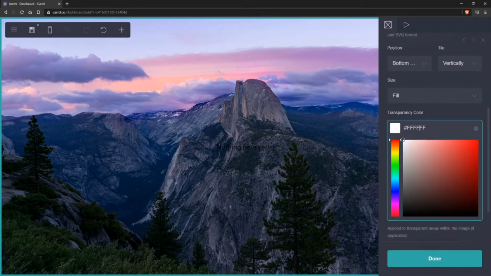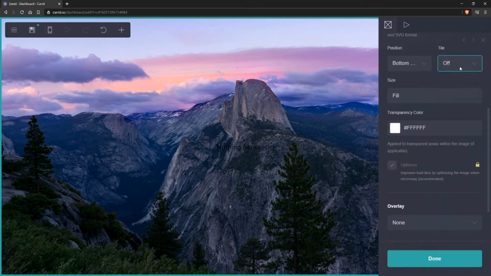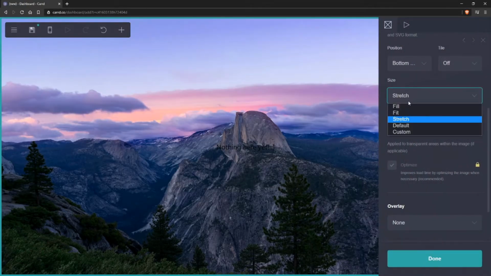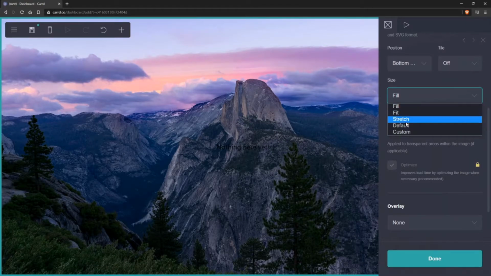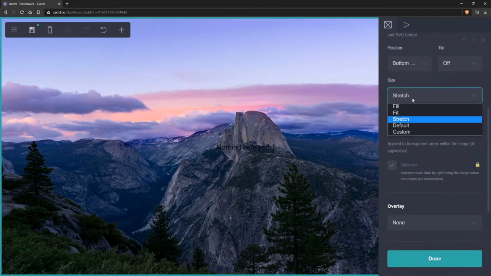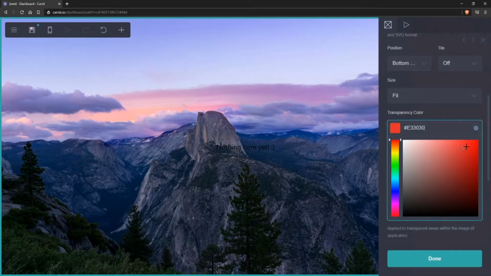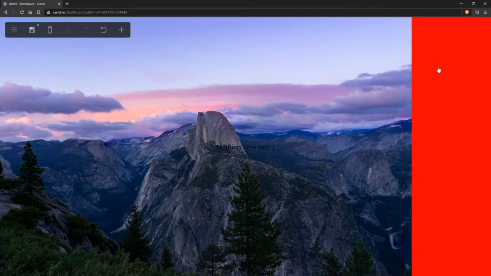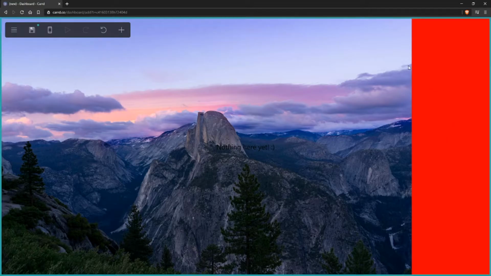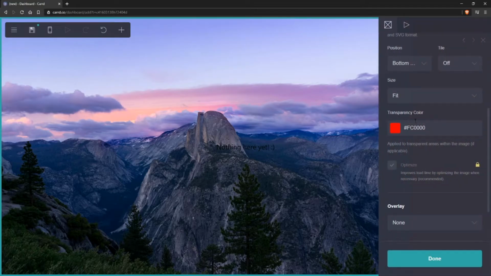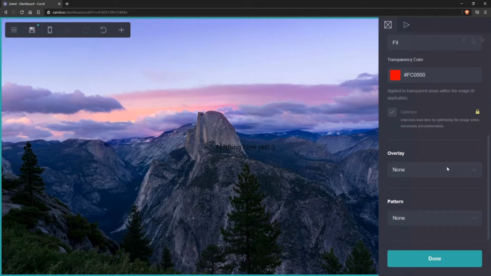You can also indicate what color you want the transparency. This will only show up if you have tiling off. And that wasn't the right one. What was it? Stretch? No. Was it stretch? No, I don't remember. Fit? There we go. So that color on the right there can be changed. If I change this to red, this will be red. This is the transparency. And tiling will remove that transparency. So these two things will contradict each other.